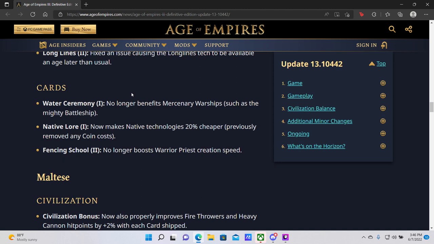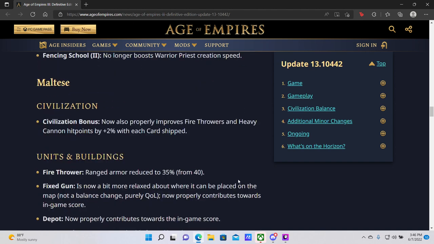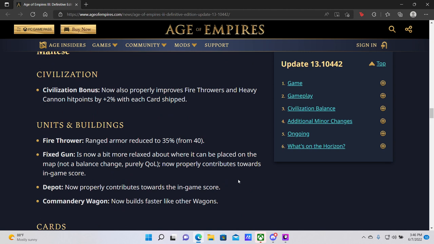Holy shit. Fencing school no longer boosts warrior priest creation speed. Yep, we didn't know about that one. Maltese civilization. Civilization bonus now properly improves fire throwers and heavy cannon hit points by 2% with each card shipped.